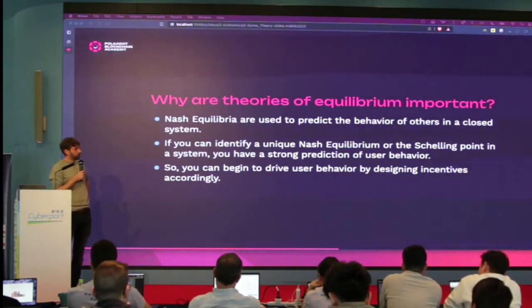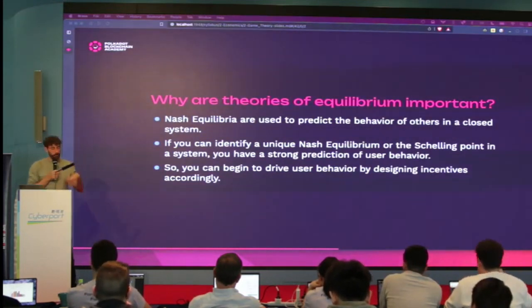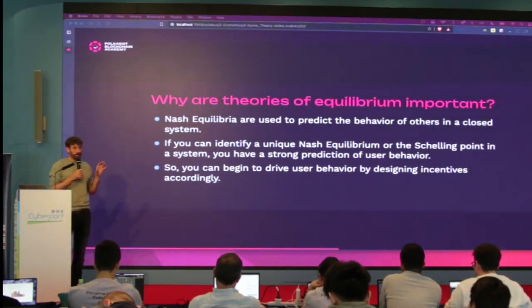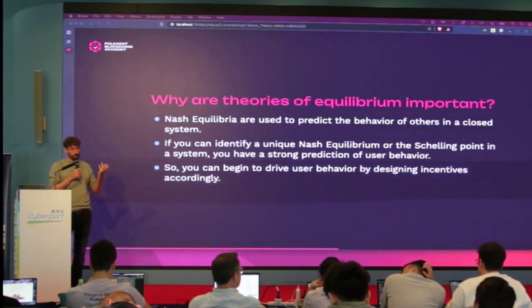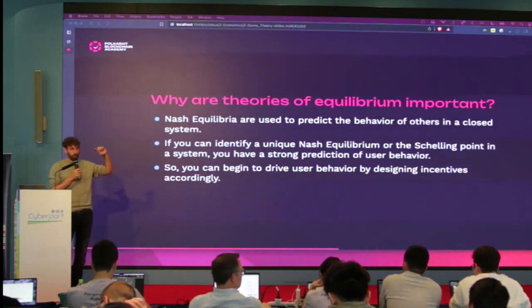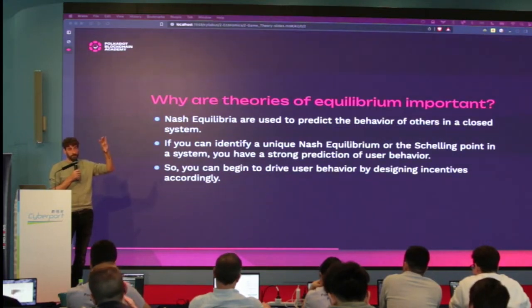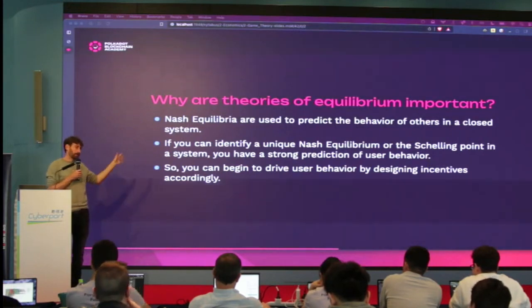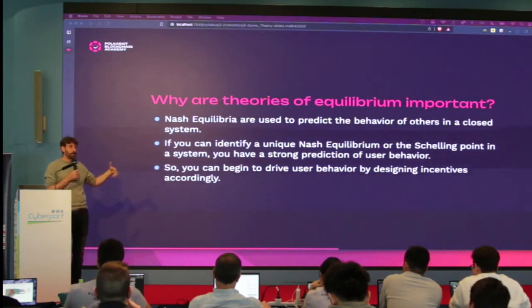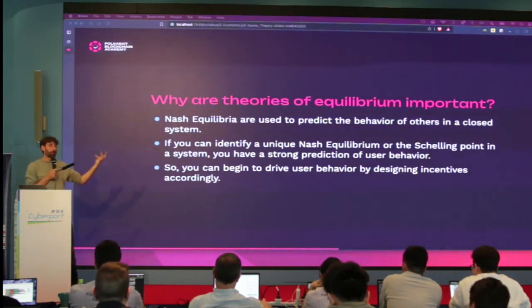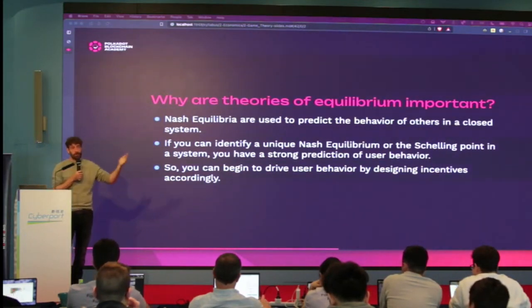So I said before that it doesn't mean you're maximizing your payout. It really only means that you don't have an incentive to deviate. You cannot increase your payout if you fix the strategy of the other one. And it's a Nash equilibrium if that holds for both sides, because you have a set of strategies. You want to have a set of strategies for both players. And it also doesn't say, I mean, that's the whole thing about the Schelling points, it doesn't necessarily tell you that it's actually the strategy that people take. It's a very strong indication. And once a person plays that strategy, it's very hard for the other one to get out of it.